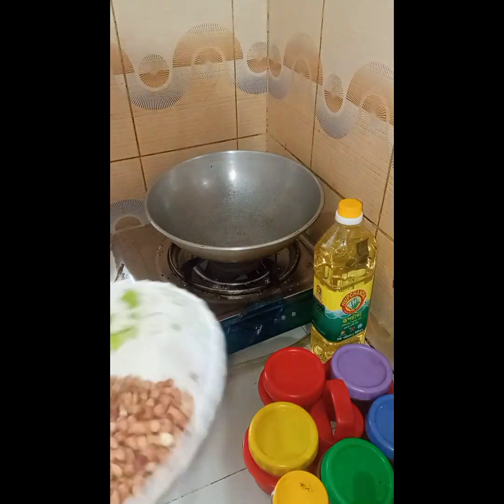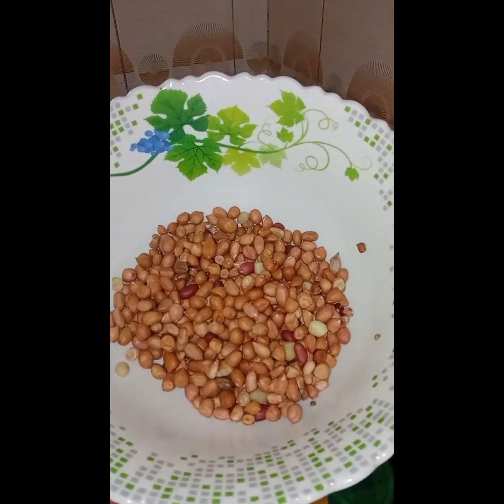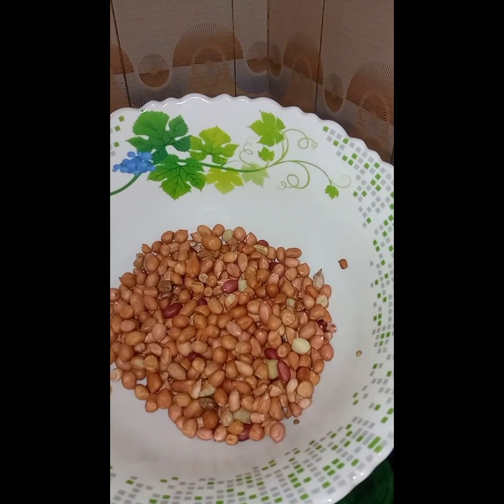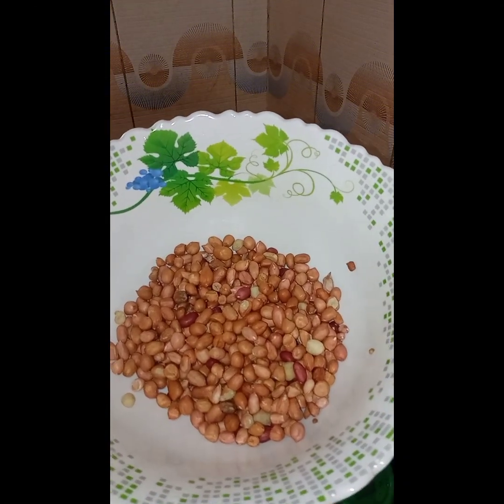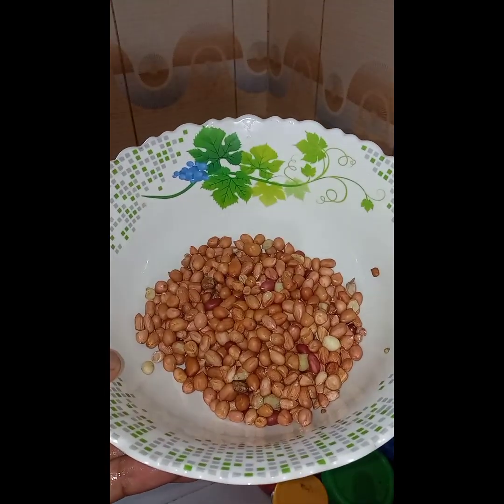Today I'm going to make a recipe that I have never experienced before. It's called badam bhorta. If I translate it into English, it would be maybe peanut mashed, as far as I know. So let's see how we do it.